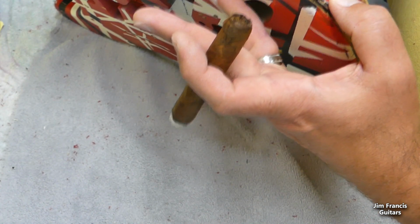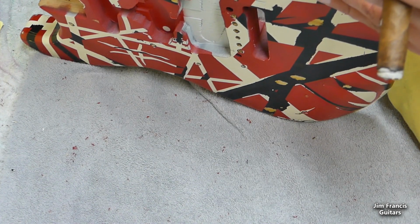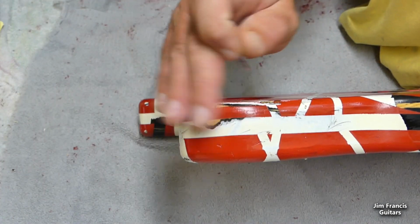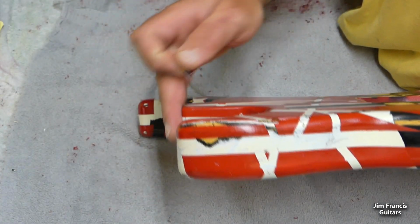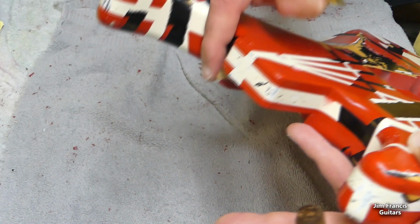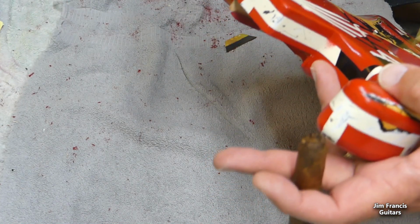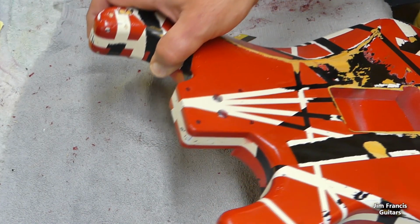But we'll get it all knocked down. I think we're pretty much there. Now all we have to worry about are these roundover bits, and we'll worry about that. And I'm not going to worry about this inside, because it would make sense to have roundover or ledges there.